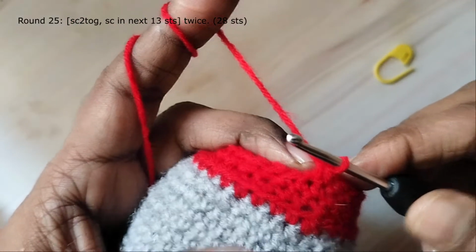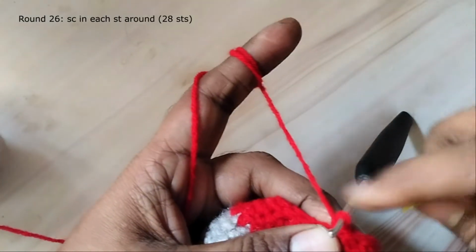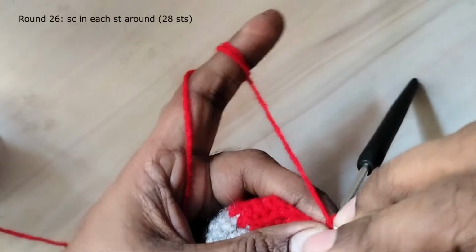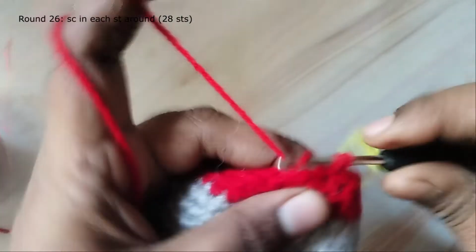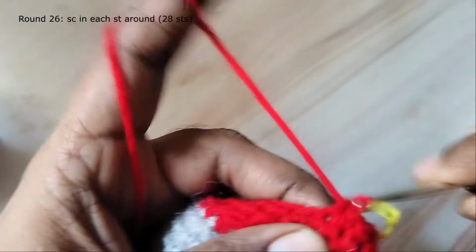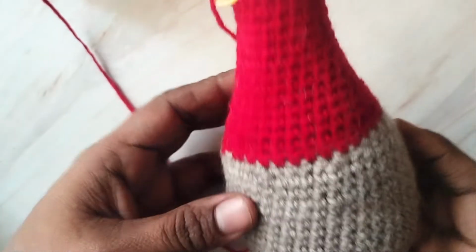Then single crochet 2 stitches together followed by single crochet in rest of the 13 stitches. You will have 28 stitches in this round. In the next round work single crochet in each stitch. In the next 10 rounds, you will decrease 2 stitches in every alternate round with 1 round of single crochet in every stitch. So in the final round, that is round 36, you will have 18 stitches.